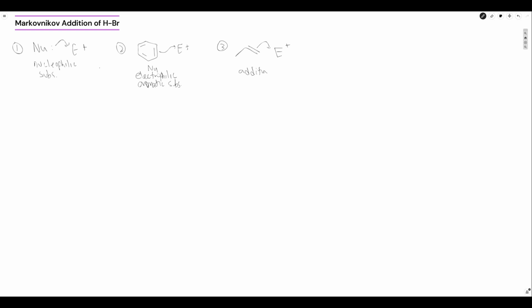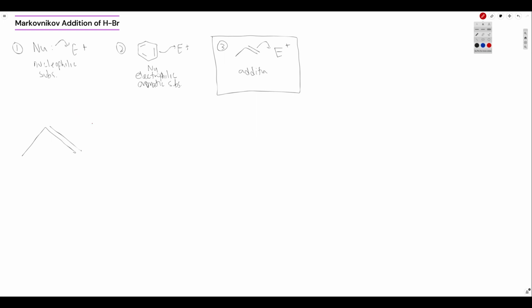But in this unit and subsequent videos, I'm going to talk about this third example right here, which is addition. So addition is what happens when the nucleophile is basically the bonding electrons in an isolated pi bond. This is what happens with addition. Okay, so let's start with the simplest possible Markovnikov addition of HBr across a double bond. And we will simply take this molecule here, propene, and we react it with HBr.